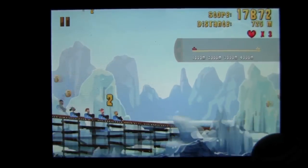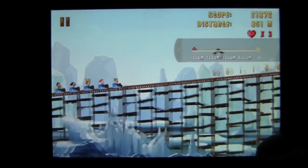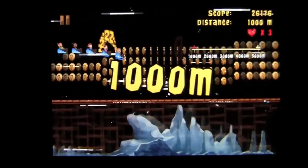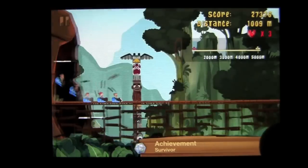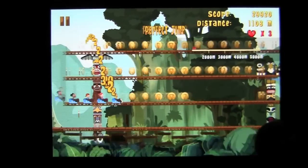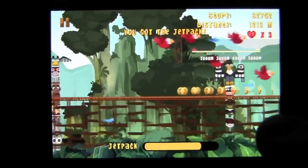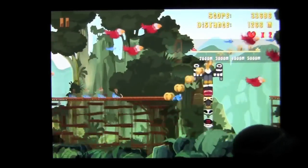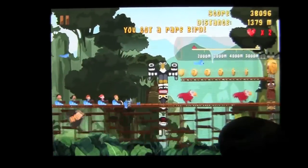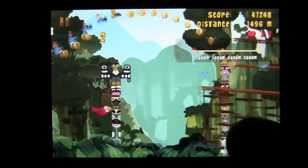Now, to get those big gold coins, you should have been, or I should have been, on the track with the arrow pointing. They give you a little bit of a heads up on where to be to get that. Now we got an adrenaline rush. We did 1,000 meters, so we're going to get a chance at those big coins. We also completed an achievement, which is cool. Follow the way to the big coins or the power-ups or to death right there down off the track. And watch that again. The gorillas sound like Chewbacca from Star Wars when you run into them, so you can try that. It brings back some memories.